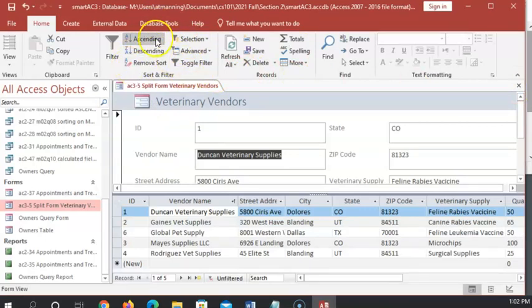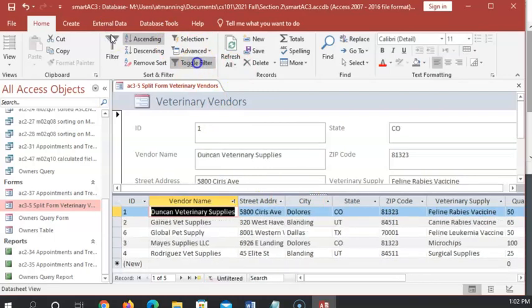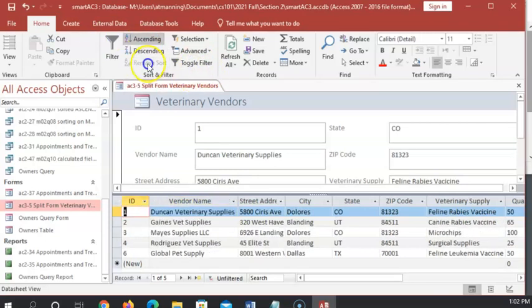So to spend a little time in the book just showing you the things you can do with these filters, you're just building little temporary queries, and you can turn them on or off with the toggle filter. Toggle filter remembers the last filter you had. And then I can say, don't sort them anymore, just put them back in the order that they were in the table. So they did a little quick walkthrough in the book, showing you how those filters can work. They're not modifying the data, they're just arranging the data how you like, toggling it on and off.